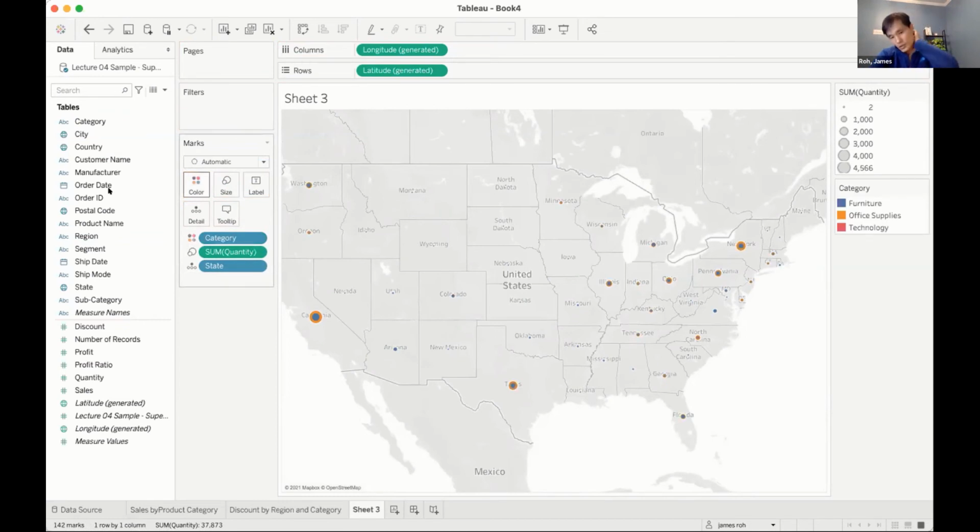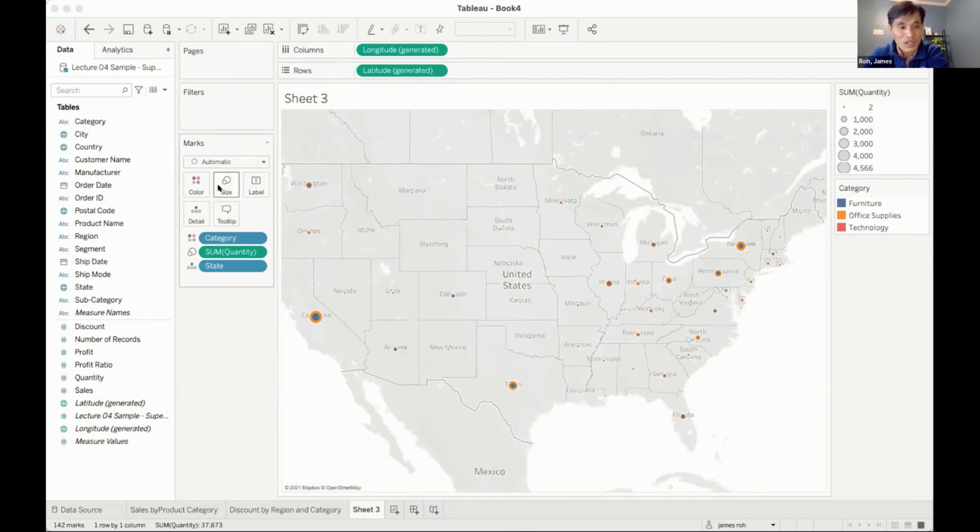So the moment you put that on color, what happened? Furniture is blue, office supplies yellow, and technology red. That's orange, right? So blue, orange, and red, and that's shown. And I want to change the size of these circles.